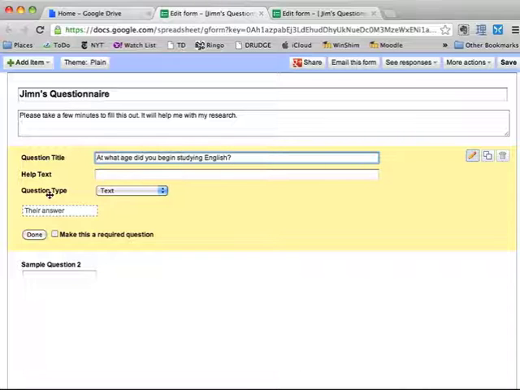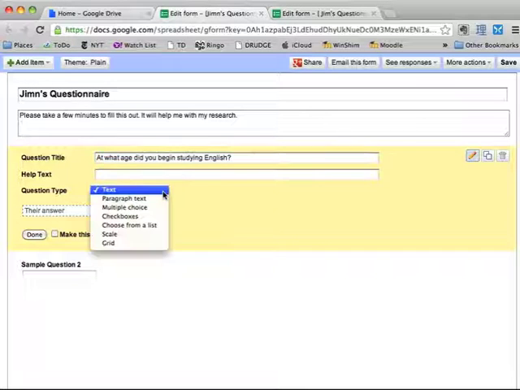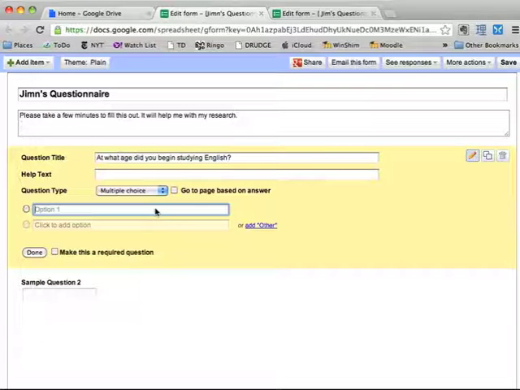Now down here is a question type. The default type is text, which means people type in their answer. But in this case, I want to have a multiple choice with several options. And my first option is going to be age 0 to 5.